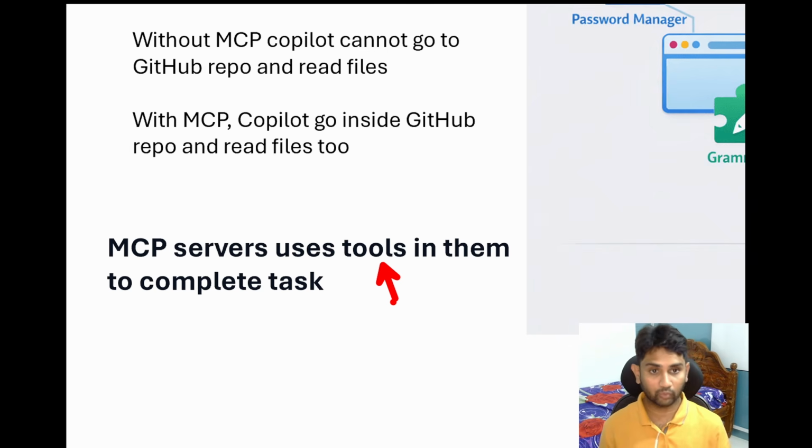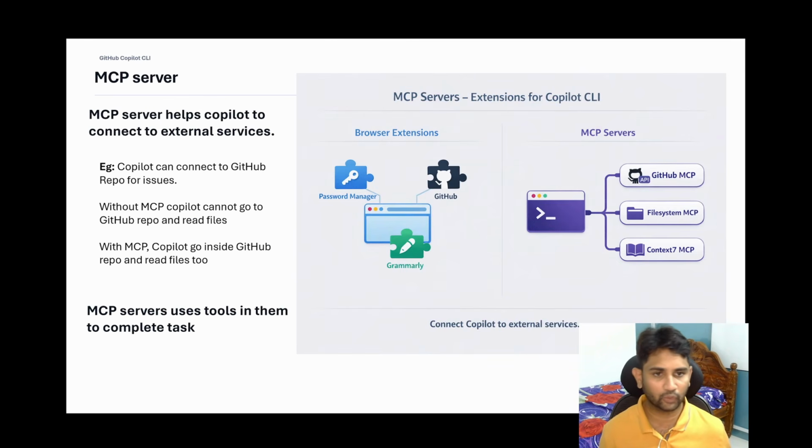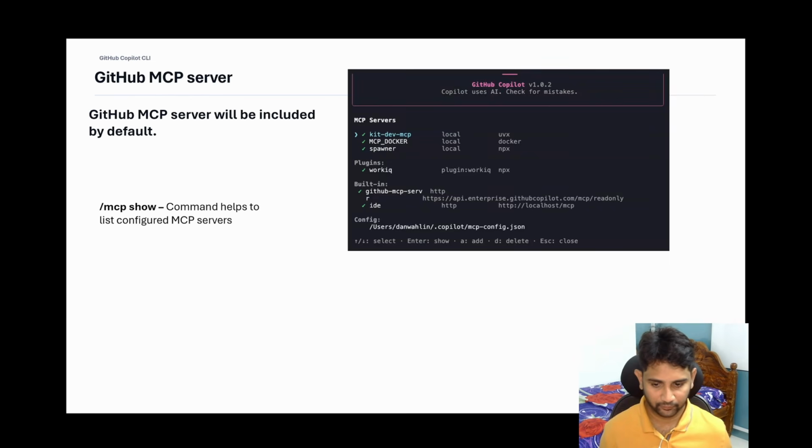If you want to know more about MCP, how to create an MCP server, etc., there is a playlist on my YouTube channel called Develop AI Agents. Go into that playlist. There is one video about MCP. You can watch it. But this video's scope is more about how to configure MCP for GitHub Copilot.